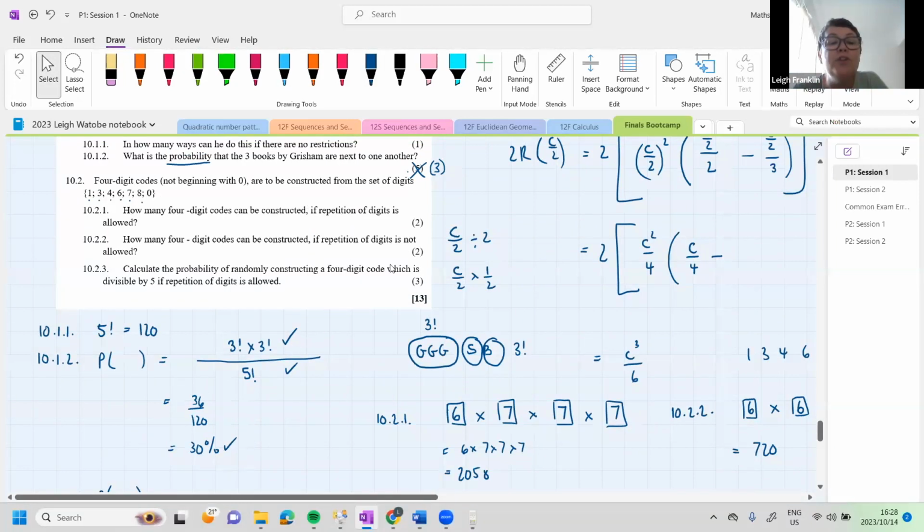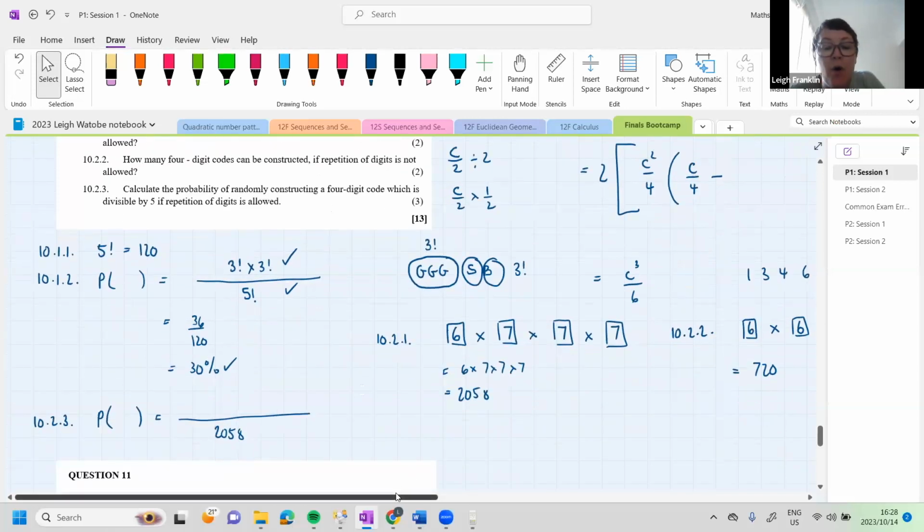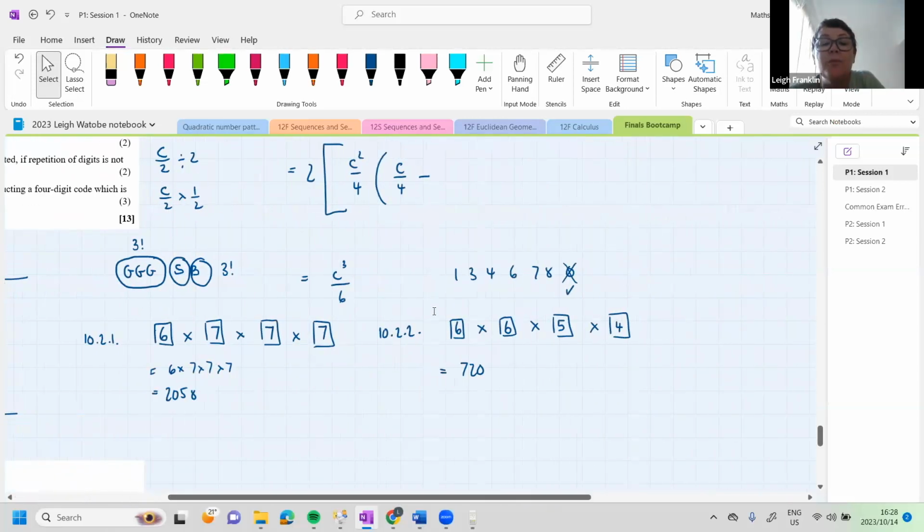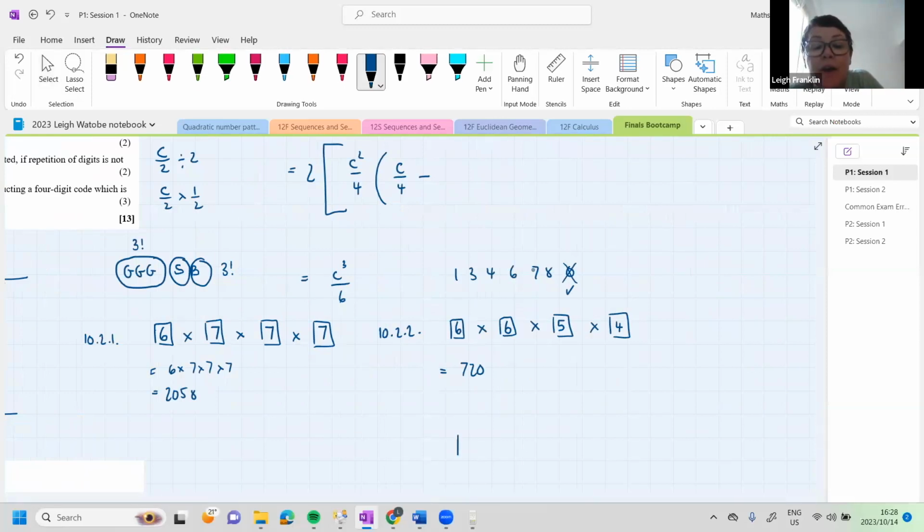They want a 4-digit code which is divisible by 5. All right, so let's go over here and have a look. I'm just using it because I want to use these numbers. So now we've got to have a 4-digit code that is divisible by 5. When numbers are divisible by 5, what may they end in? If a number is divisible by 5, it can either end in 5 or 0. So we consider these two situations separately.